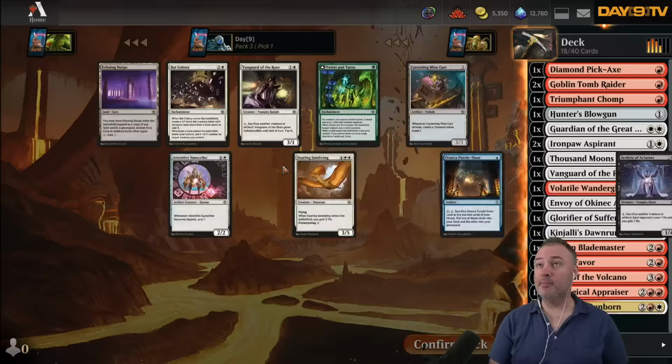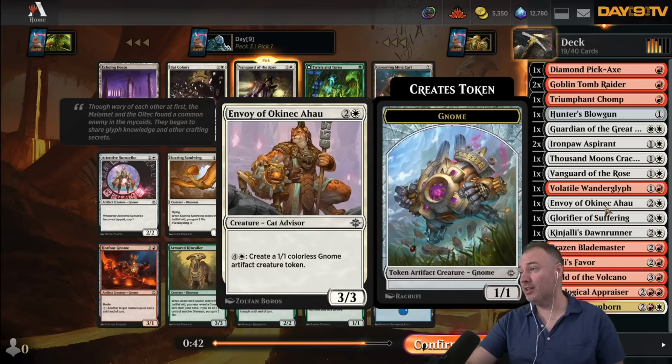I'll take the Brazen Blade Master. Ho ho, we got a rat colony, baby. Let me mark what I'm going to pick first. What was the last thing that I got? Brazen Blade Master.